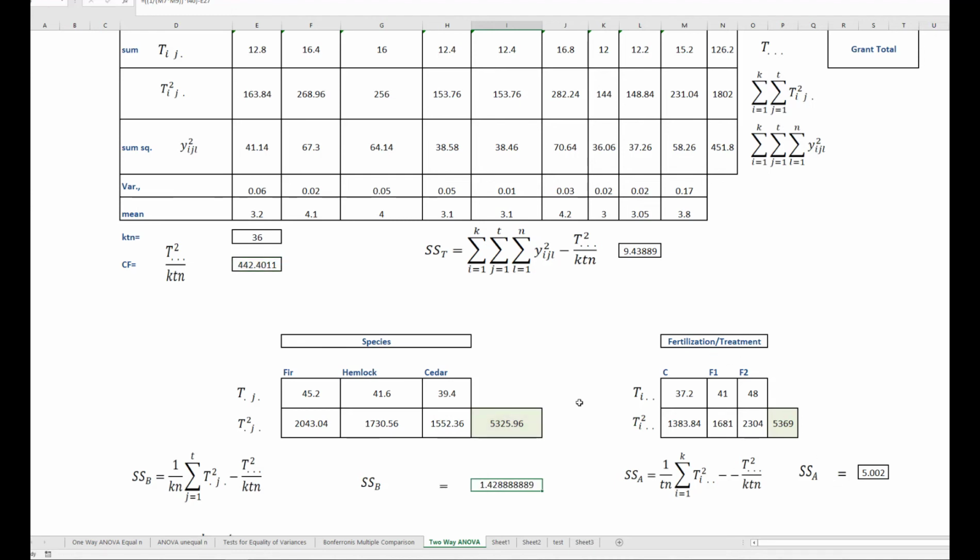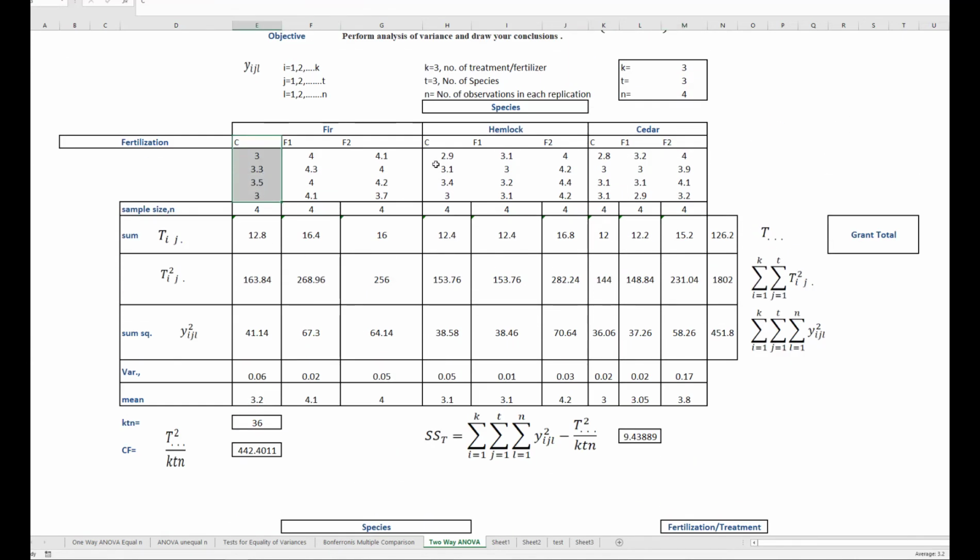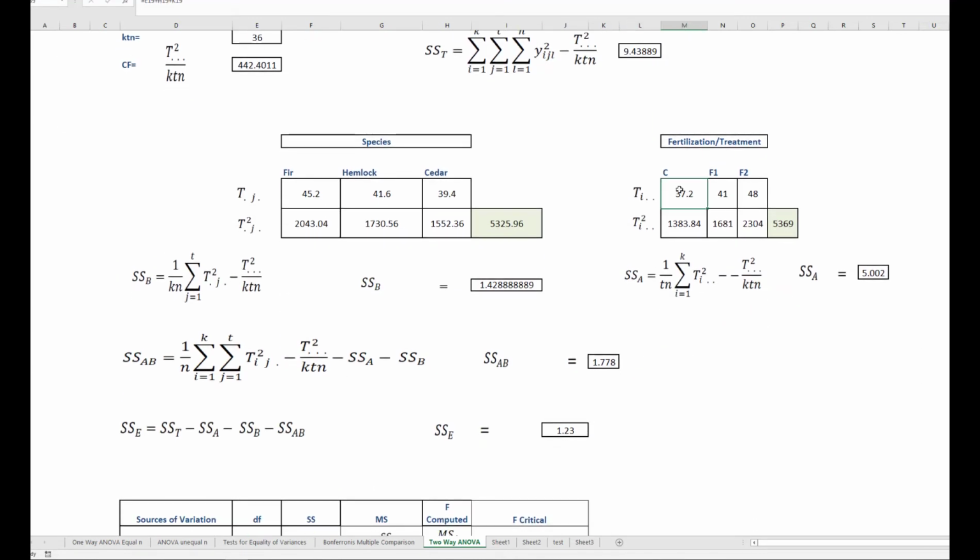Similarly, I did for fertilization. So you can see wherever I have control group, I need to find the sum of them. So you can see control group is here, here, and here. So that means you have to sum these values. Similarly, for F1 fertilization, you have to find wherever we have F1 and sum them. So that's what I found in the sum. And then I took the square of them, and then I summed them. Similarly, what I did is the sum of squares of them, divided by t and n, and then minus the correction factor. So I wrote minus twice, it should be 1 minus only.